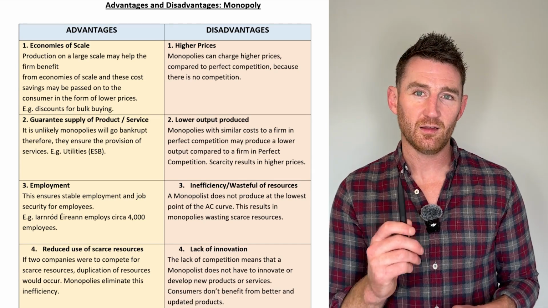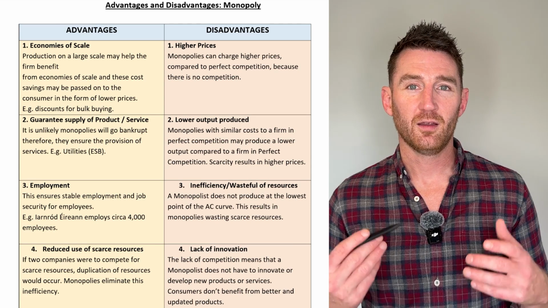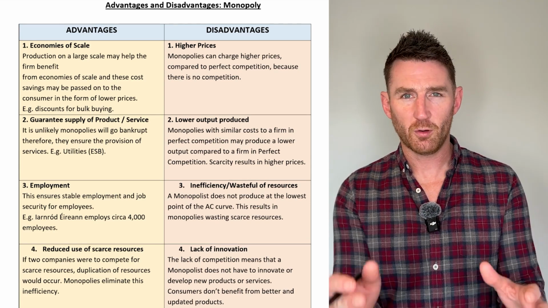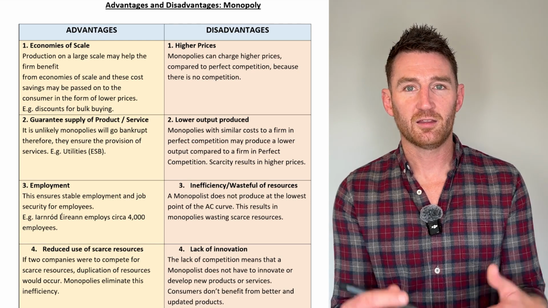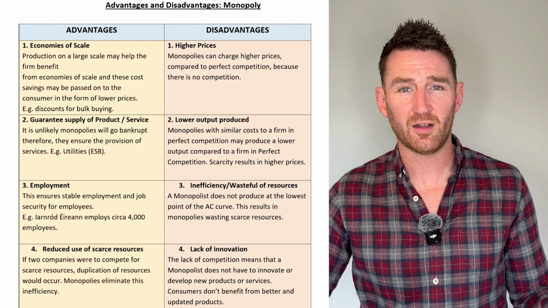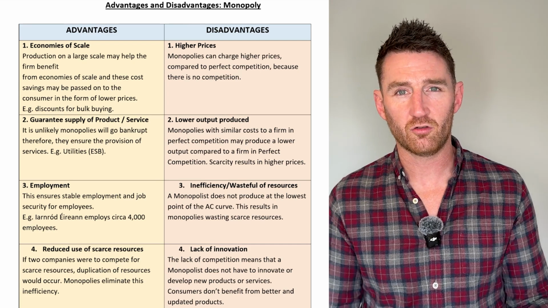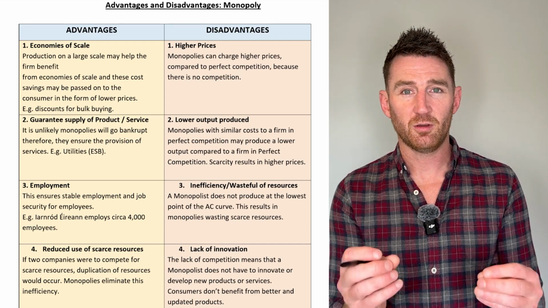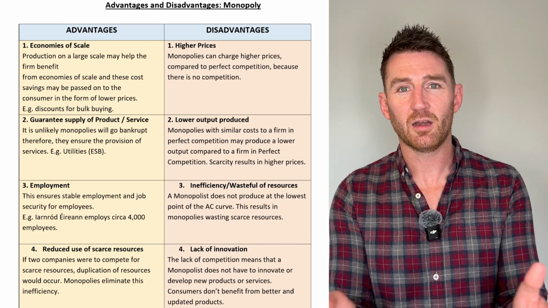The reason they're easy to remember is because the points actually look like they contradict each other a little bit. So don't be worried about that. That's fine. That can happen. Sometimes you can argue that something will be an advantage, sometimes you can argue it will be a disadvantage. It just depends what happens to the market structure and which way it actually plays out in reality. So if I show you the points here and you mark them into your books there with me, you'll see it might make a little bit more sense.